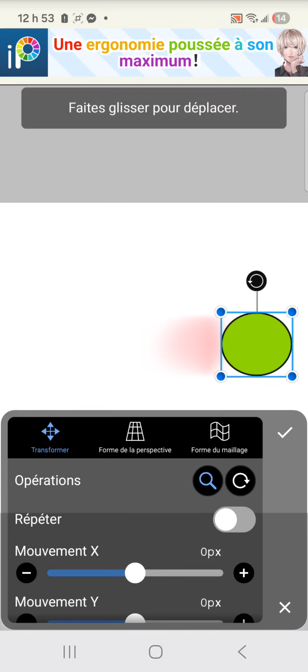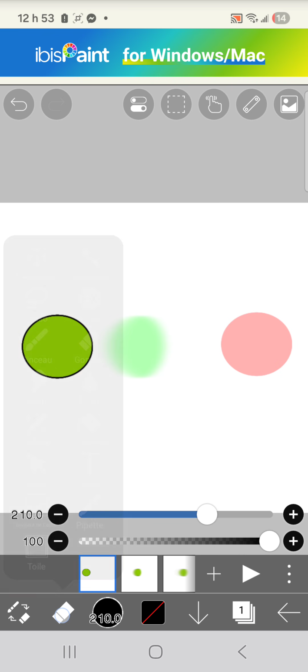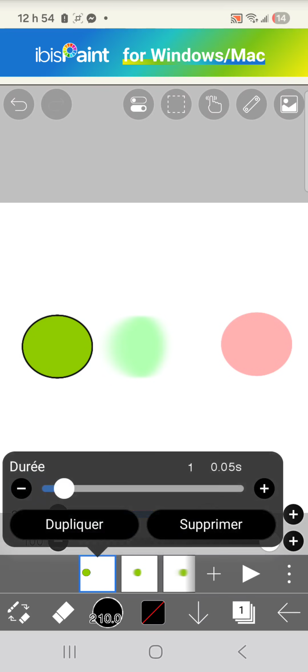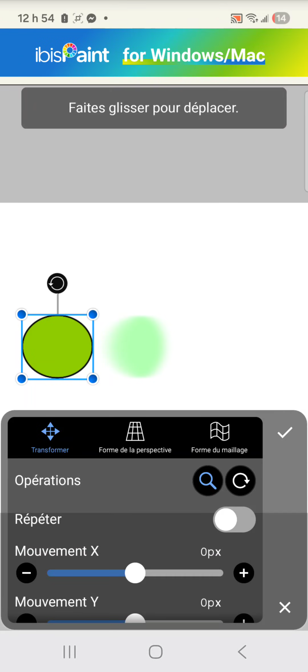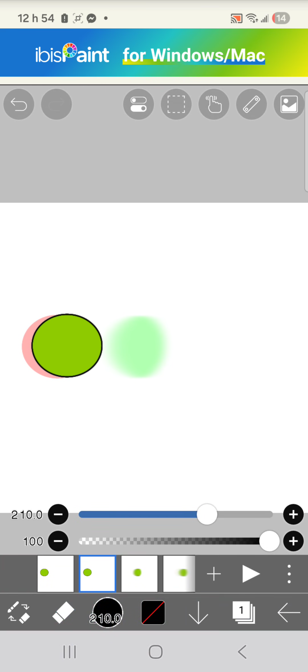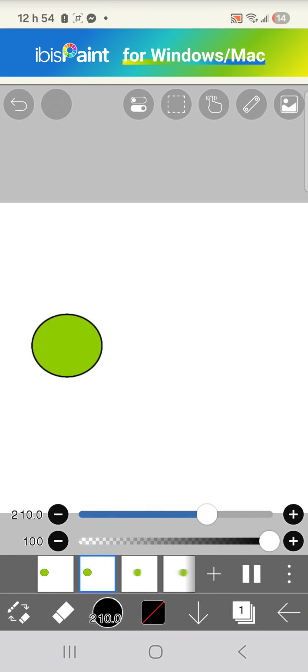Make this frame go a bit more back. Then do the same thing, but this time make this one go a bit more forward. Duplicate. Transform. And that's how you do motion blur, everyone.